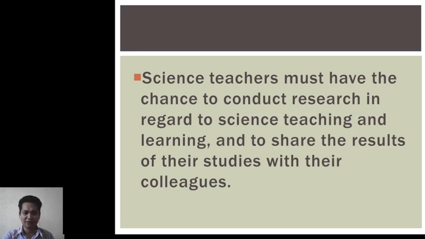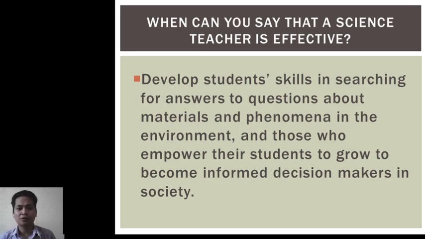Well, I have already mentioned that one. Okay, so when can you say that a science teacher is effective? So let's try to connect your answer here. Okay? Can your answers be found in the presentation? Let's try to see. First, a teacher is effective when he or she develops student skills in searching for answers to questions about materials and phenomena in the environment. Okay, take note of this. Skills in searching for answers to the questions about materials and phenomena in the environment.